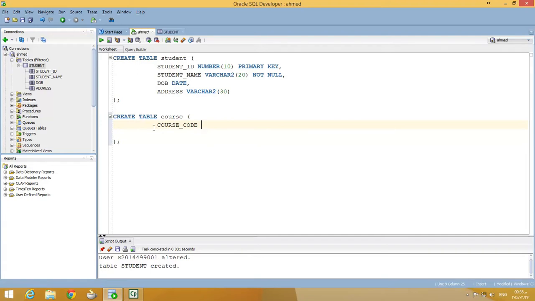Now course code in our college is always 4 characters followed by 4 integers, like SFDV 3002, INFT 1002. So I will define its type as char, and the size will be 8. The course code is the primary key.